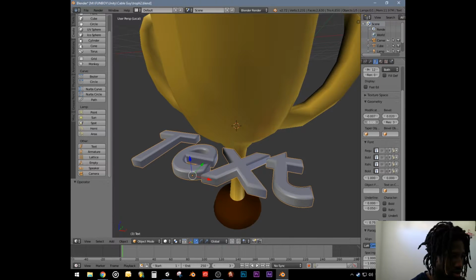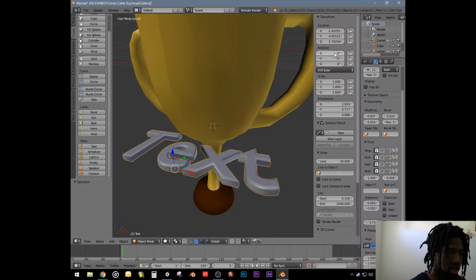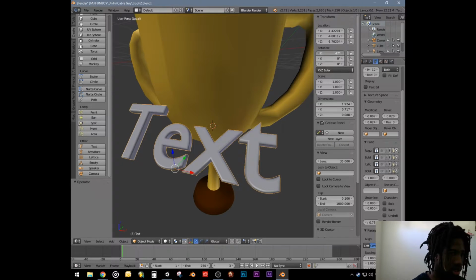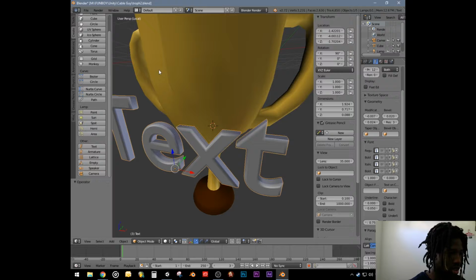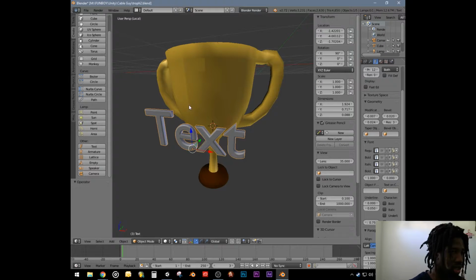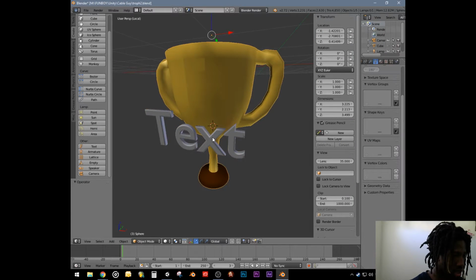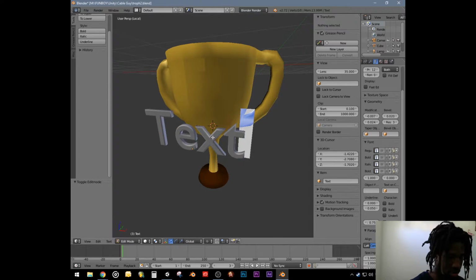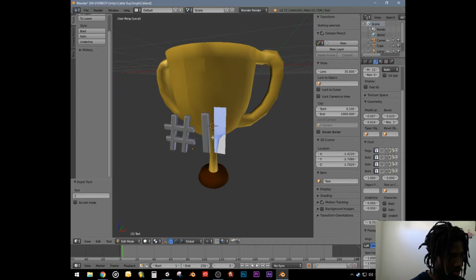There we go, I'm going to extrude it just a bit like that. Now we want to rotate it and get it upright, and I need to rotate on the x-axis. Wrong way. Let's do 90. Alright, perfect. Now, to change the text, I go into edit mode and then type number one.